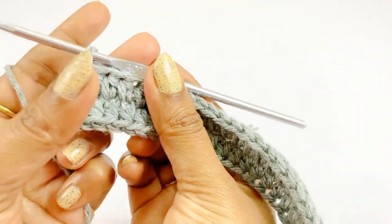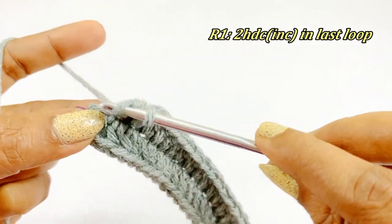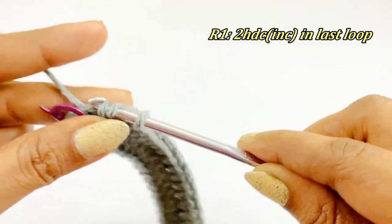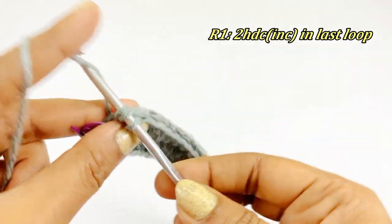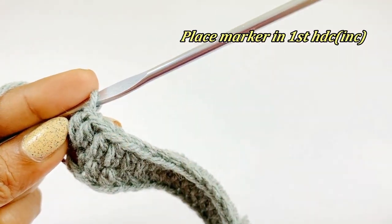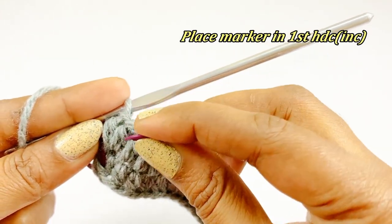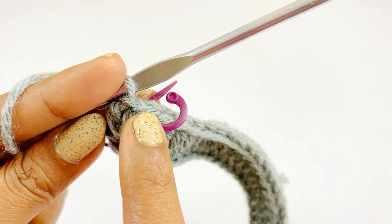Now we have completed working our 28 half double crochets, and there will be one loop left alone. Into that loop we are going to work an increase. So work 2 half double crochet increase into the last loop. After completing the increase, place marker in the first half double crochet increase. Now we are at the end of round 1.